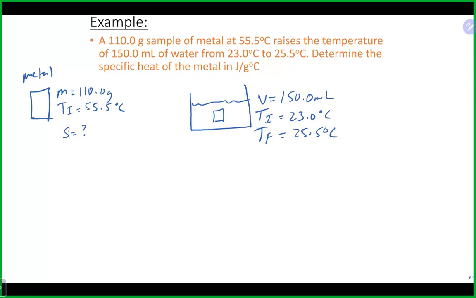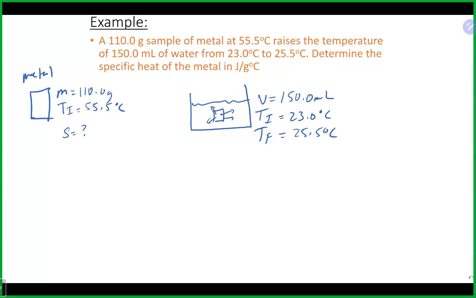So in this particular case, a couple of things we want to think about. Obviously, if we look at the initial temperature of the metal, which is 55, and our initial temperature of the water, which is 23, we can see that the metal actually is hotter than the water. So we know that the transfer of energy and heat should go from the metal to the water. So remember, again, going from hot to cold here. So our metal should be releasing the energy, which should automatically tell us that that's an exothermic process for it. The water should be gaining the energy, which will be an endothermic process for it.